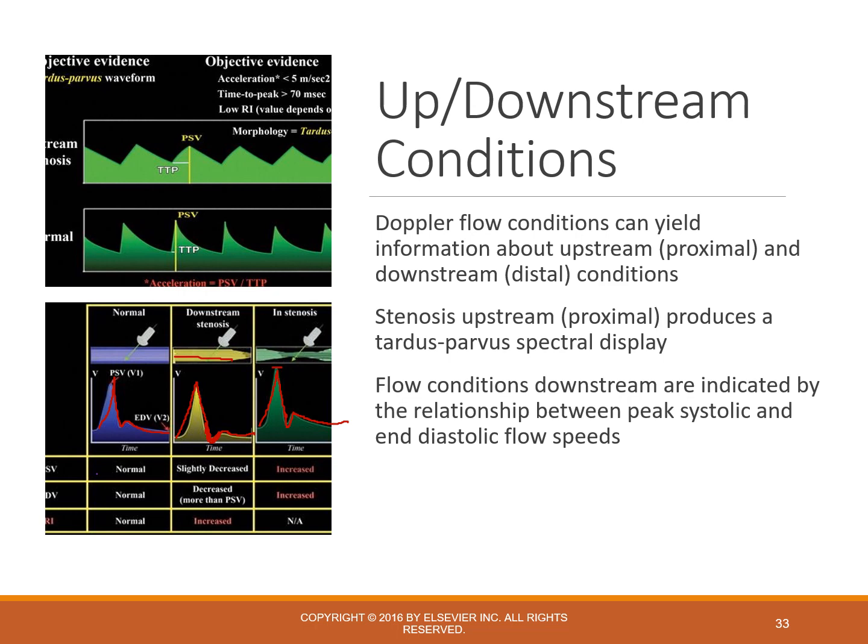Here's just another example. We looked at the tardus parvus. This would be a post-stenosis waveform. So we see that decrease in pressure post-stenosis. So we have a slower systole and then very low resistance and then some spectral broadening typically. And that's just because we have no pressure pushing it forward. And despite my body's best efforts, it doesn't have enough blood flow in that region past the stenosis to feed the tissue bed. So that tissue is going to be wanting more blood flow and is going to be accepting blood flow easily throughout all of diastole.